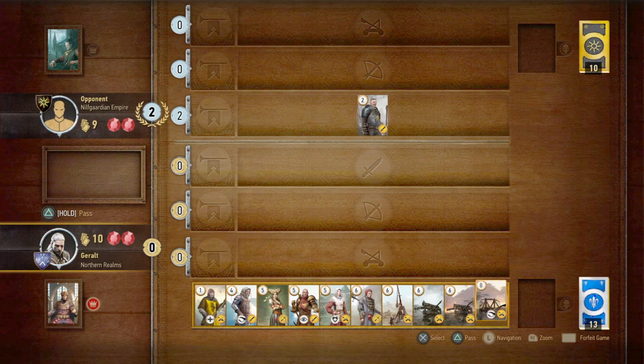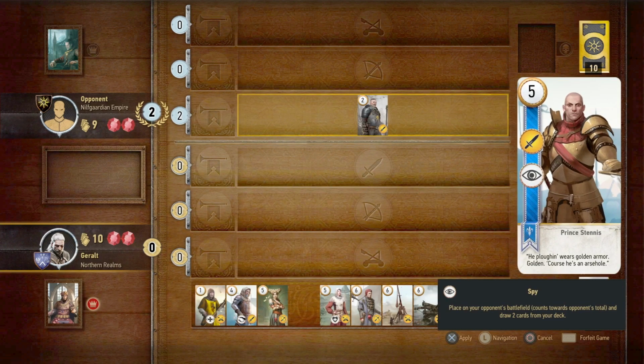Then you show your leader cards. And if you look down here, those are your cards. You slide across, find the one you want to play. Like I said, this is a spy card, and when I play this, it's going to go to his side and give him 5 points on the front row. But you'll notice right away I will draw 2 cards from my deck. Place on your opponent's battlefield, counts toward your opponent's total, and draw 2 cards from your deck.